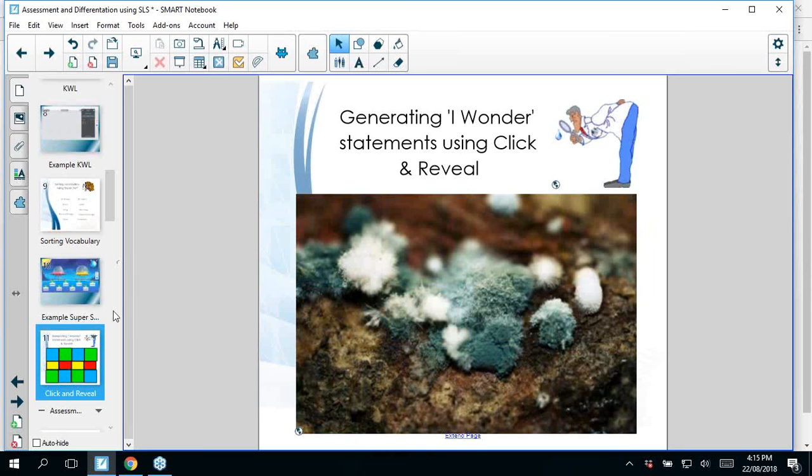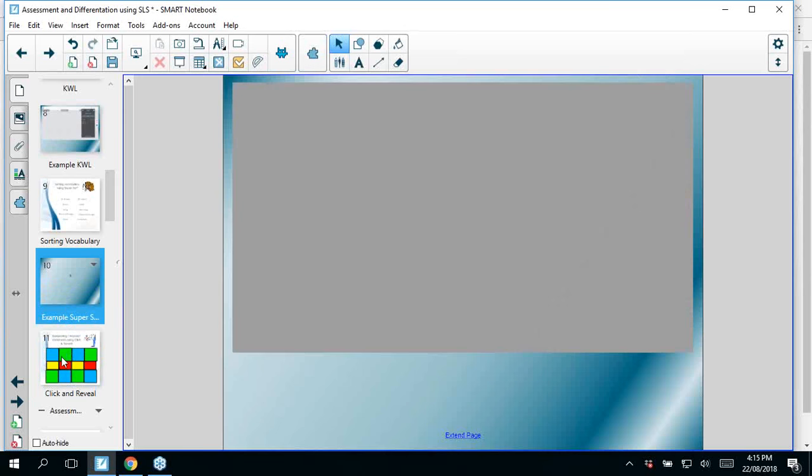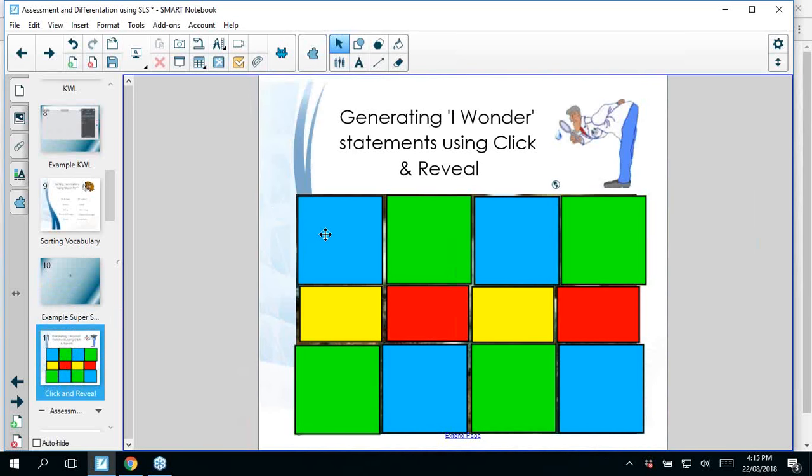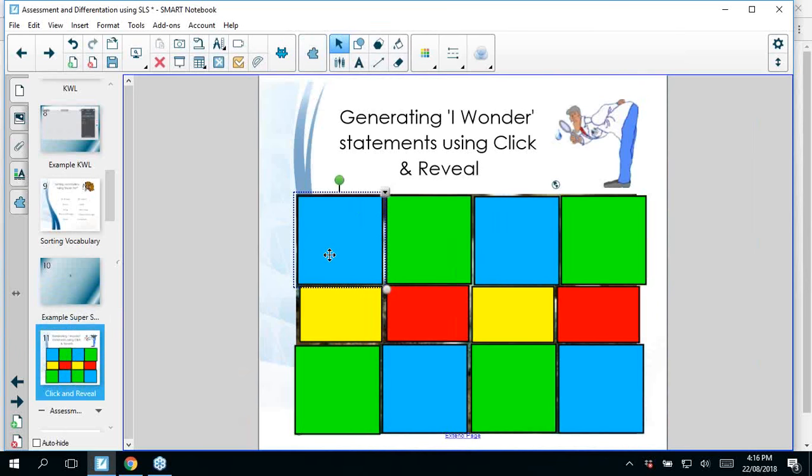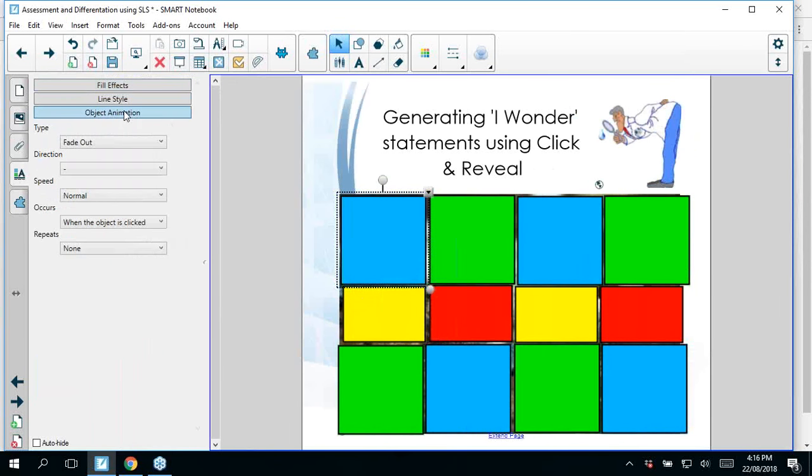Just before I do though, in terms of this click and reveal, it's quite simple. So I've just created shapes using my tools up here. So I've gone to my shape tool to create these squares. And once I've got that tool there, once I've selected it and it's got this sort of dot outline around it, it's selected, I can then go over to these tools over here and object animation.